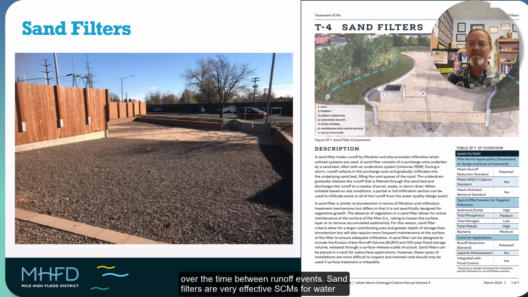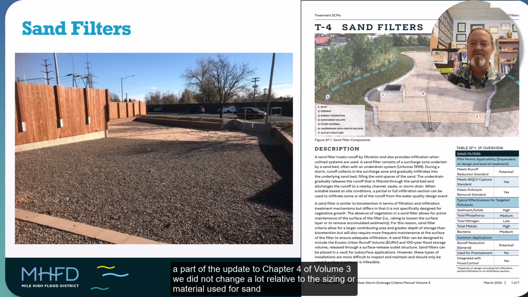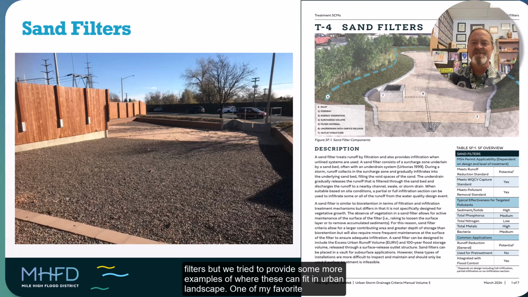Sand filters are very effective SCMs for water quality treatment, but are not used as widely as bioretention, largely due to aesthetics. As a part of the update to Chapter 4 of Volume 3, we did not change a lot relative to the sizing or material used for sand filters, but we tried to provide some more examples of where these can fit in an urban landscape.